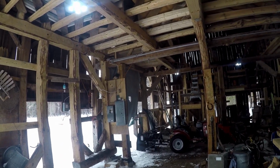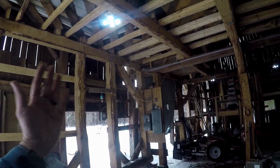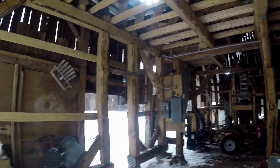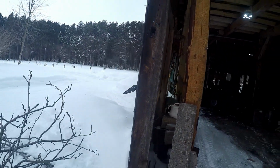Then I'm going to sheathe the inside structure to better protect against snow and wind and rain, which has been a bit of a pain. So I'll sheathe the inside here. And then what I want to do, and the reason why I'm going to be prioritizing that stuff next, I think, is because I want to dig a proper French drain here.